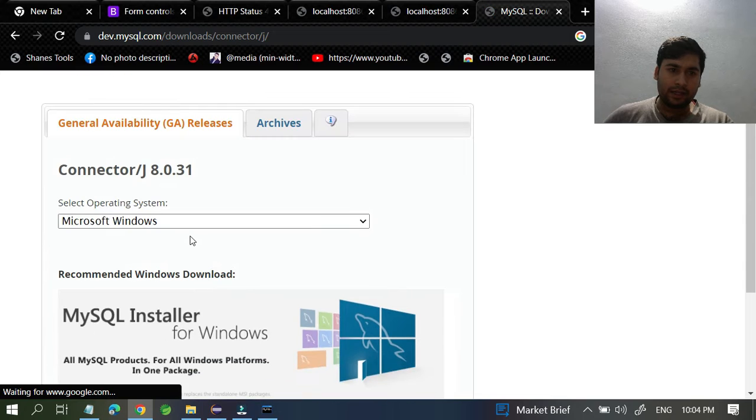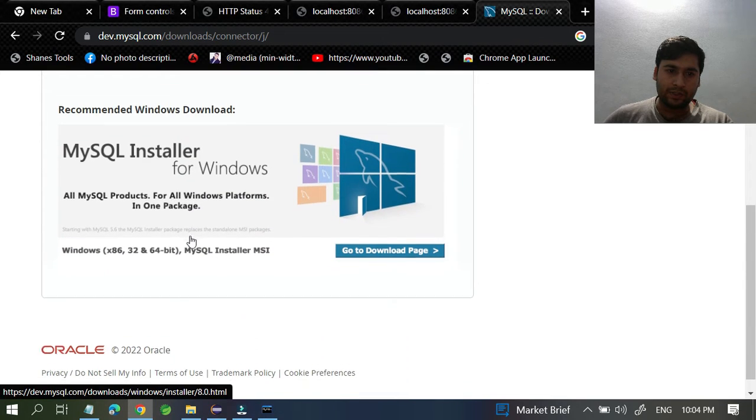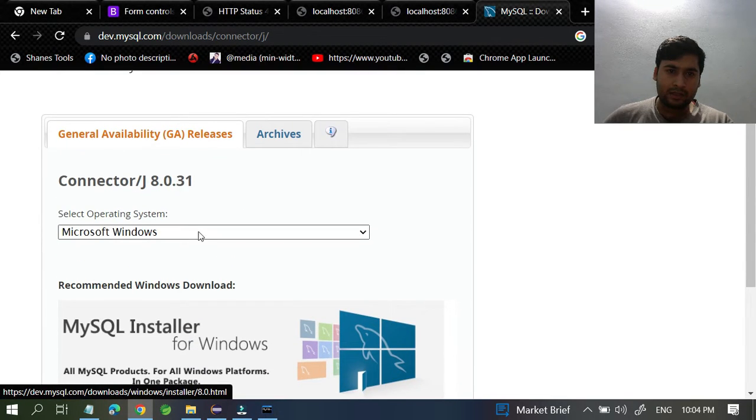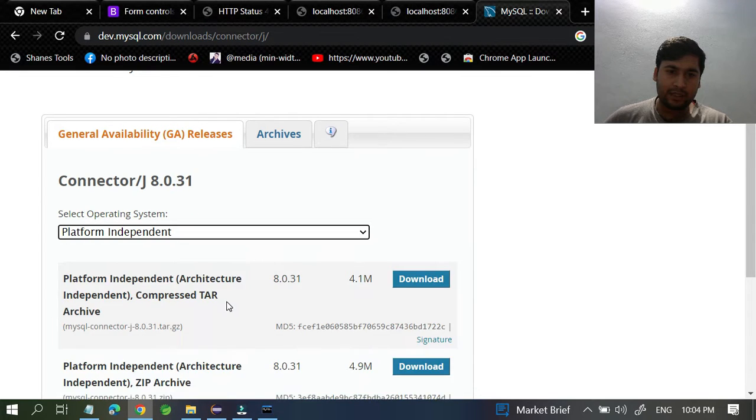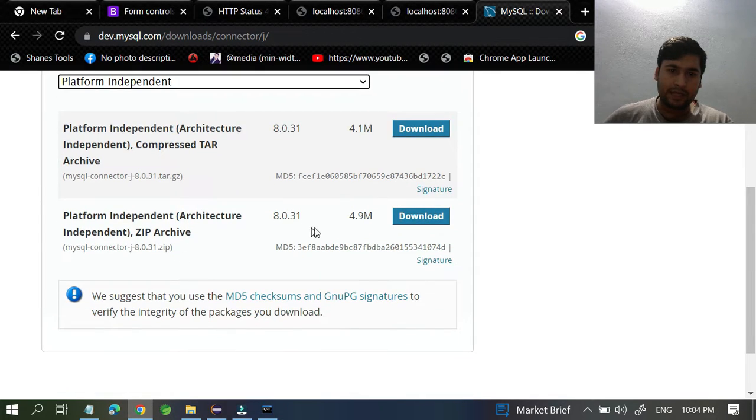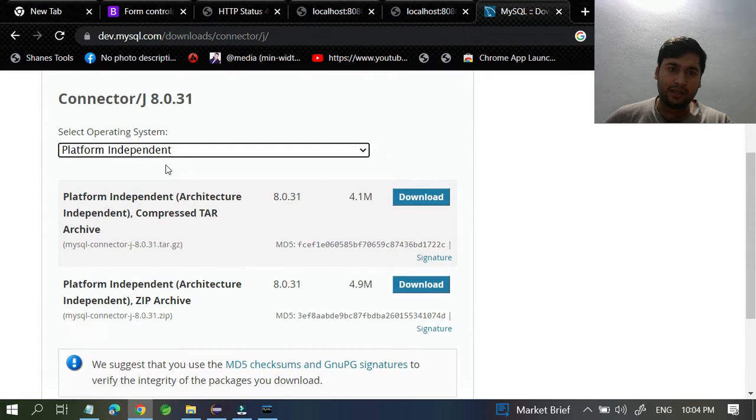Once you go to this page, go to platform independent, and inside this you can download this one file. Once you download this file, I have selected platform independent, so download this file. You can get one file.